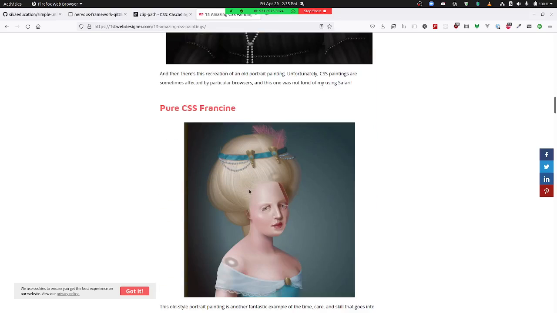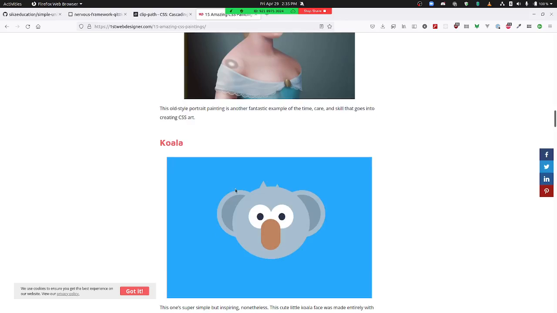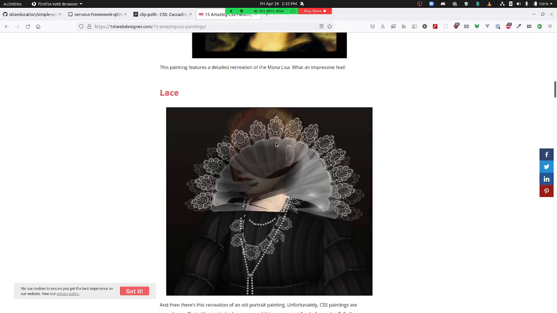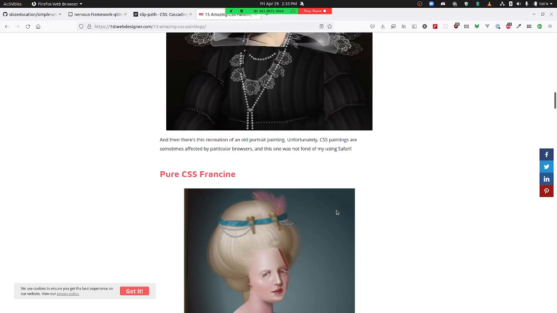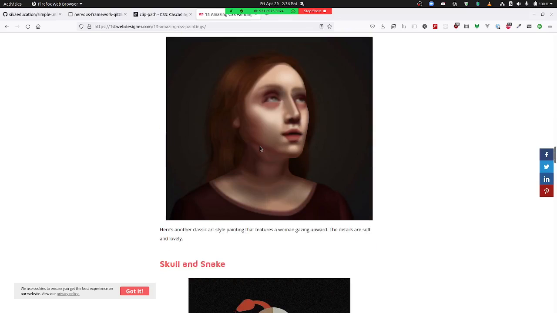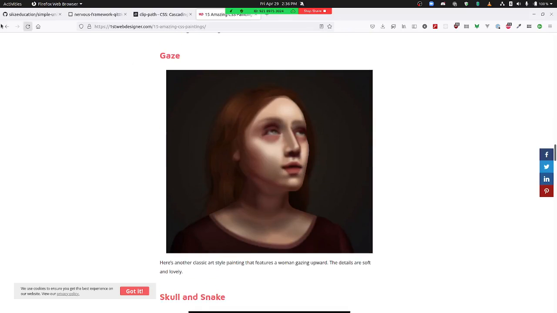Those are actual people using just CSS. Look, you can see this one having z-index problems because the roof accidentally went in front of her. That's insane. Oh yeah, man. Let's see if we can find the actual pages for those.